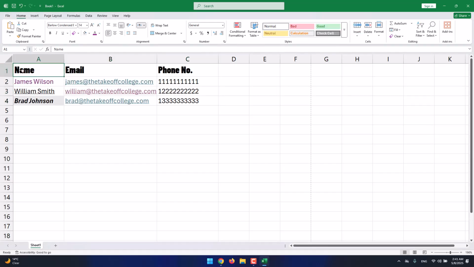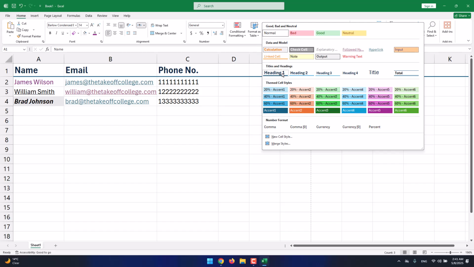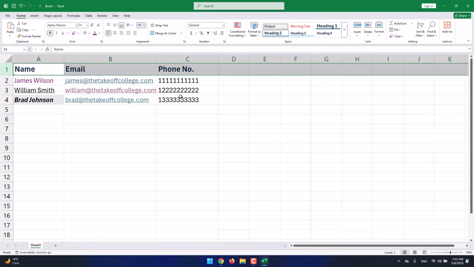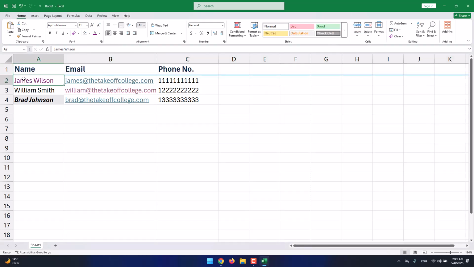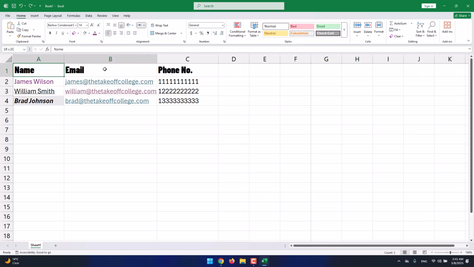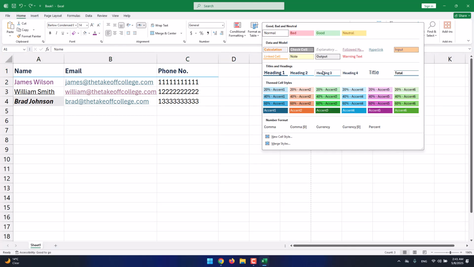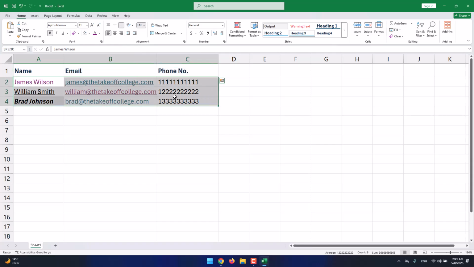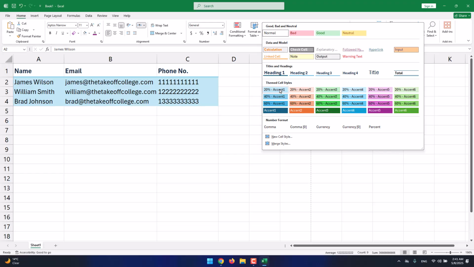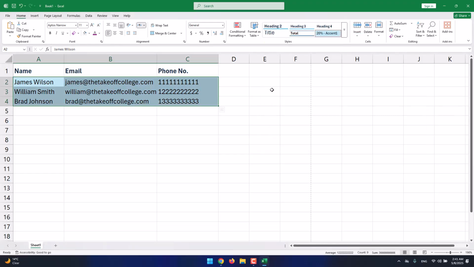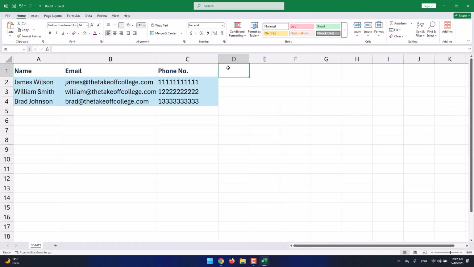So I can, for example, select this row of mine and say I want to use this heading style for it. Sorry, these 3 are enough, not the entire row. So I say this heading style, and for this bottom part, I say I want you all to look like this. And as you see, these are all settable through this styles section over here.